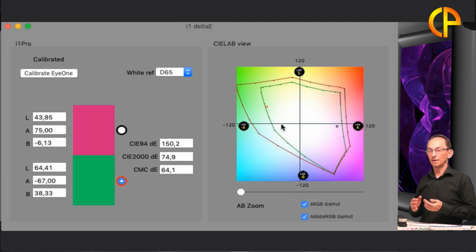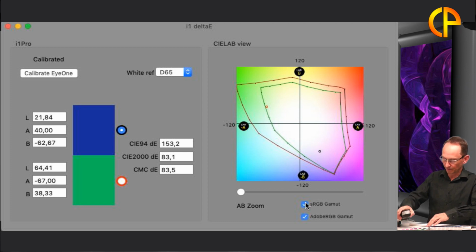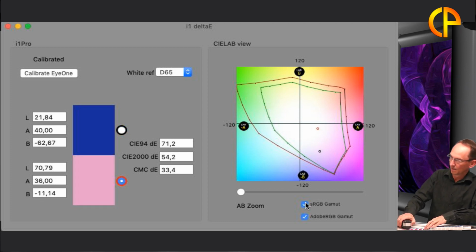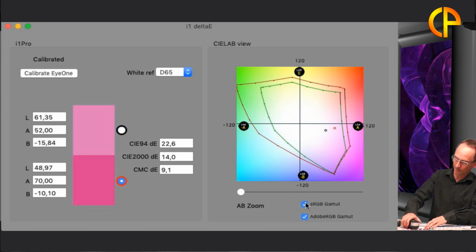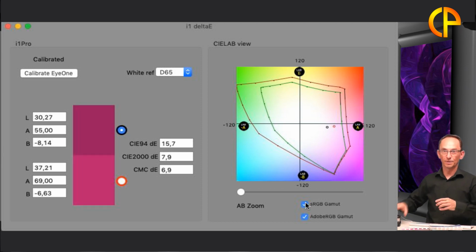So, a little side line here. Do you always need to go to Adobe RGB to be able to show really strong saturated colors at the end of the LAB spectrum, so high on the A and B axis of the LAB model? No, in most cases you can get by perfectly fine with sRGB. As you can see, this is the sRGB range, and both of these colors are within it. I can try a few more, to see if I can find one that's outside of range. This one is perfectly in range, let me choose some lighter ones. As you can see, the measurements are quite fast. No, they're all within the sRGB range.